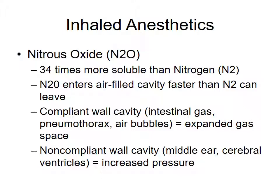Tympanoplasties, which is basically putting a graft over a ruptured eardrum. Today, I probably would not use nitrous at all for that. But in training and when I was first practicing, we used nitrous. We just had good communication with the surgeons. About 45 minutes out from them actually doing the graft, they'd say, okay, we're 45 minutes out, and they would turn the nitrous off at that point, because by the time they put the graft in, it would dissipate. If we were still running nitrous, what could potentially happen?